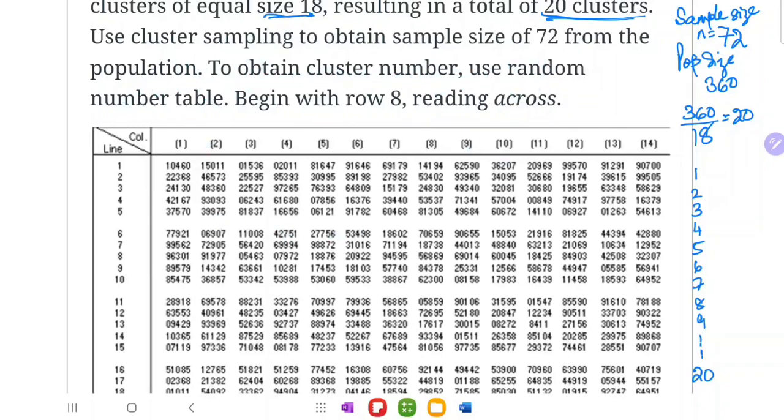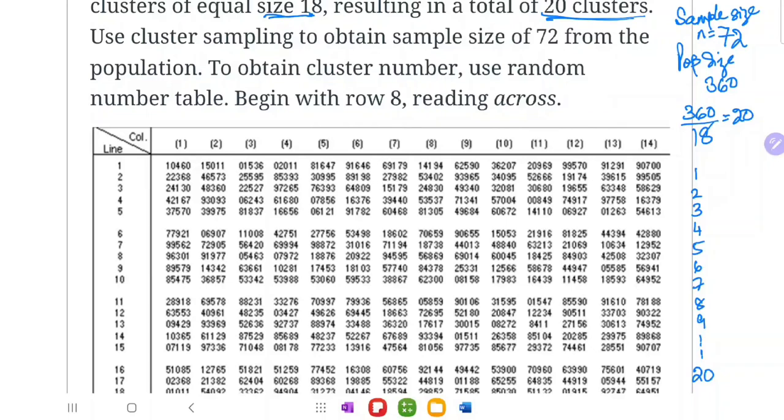This is the random number table given to you. It says begin with row 8, but I'm going to begin with a different row, because I don't want to work out the question for you. You're supposed to work on it yourselves. When it says use cluster sampling to obtain a sample size of 72, that means we need to determine the number of clusters to pick.